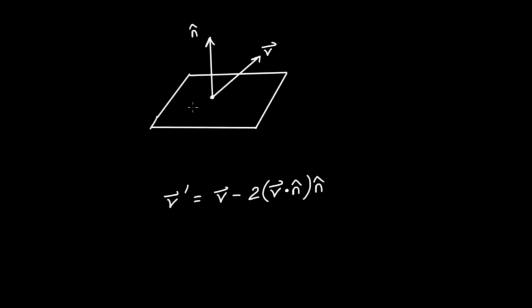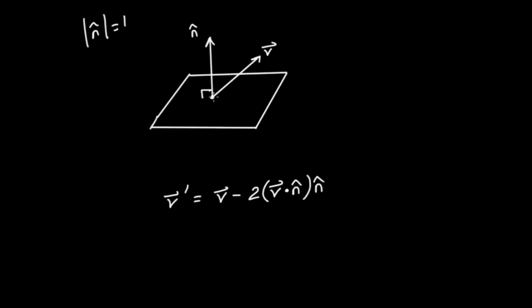So we've tackled the case for 2 dimensions, but I claim that 90% of the work is already done because the case for 3 dimensions is more or less the same thing. So instead of a mirror, I have some plane here, and again, associated to the plane, I have this normal vector, which is perpendicular to the plane, and again, I'm going to choose this vector to be of length 1. So n hat is going to have length 1. And then I have my vector of interest. Now this vector is going to live in 3 dimensions, called v.